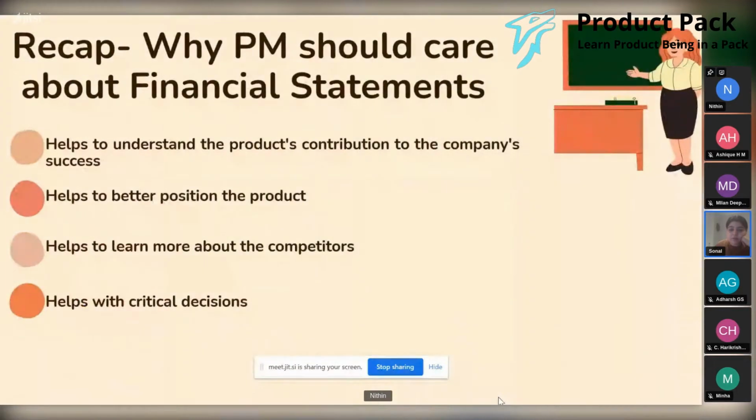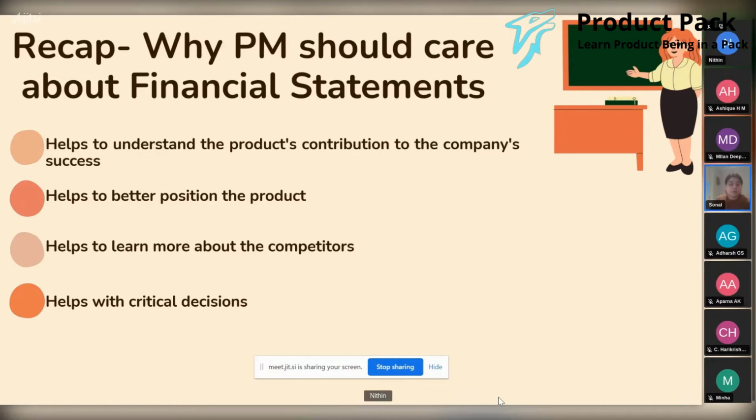Great. So I am Sonal, and I've been a product manager for over 9 years now. Currently, I'm a go-to-market manager for an energy company in Australia. I've worked mostly on financial products and digital products. To be very clear, today's session is not going to give you a complete understanding of the balance sheet, as it is huge. We are going to go through the components that are really good for you to know as a product manager, or even as a person investing somewhere, to read about a company.